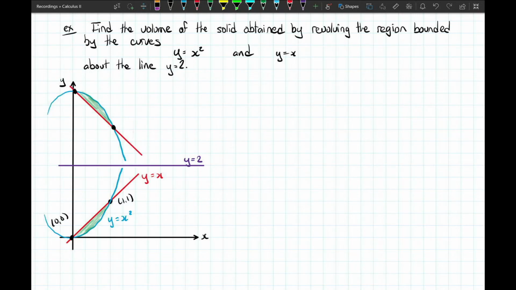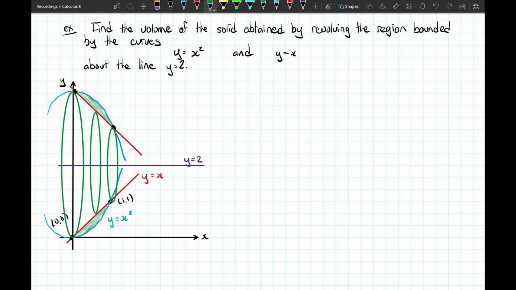There's our reflection. Now, you can see that when we form a solid by revolving this around the horizontal axis, we're going to end up with a hollow core. You can see here I've drawn 3 circles, and that's going to be our hollow core. And that's going to be our inner radius. So if we want to draw that radius, it's measured from y equals 2 down to y equals x. So for our inner radius at any point x, we would have 2 minus the red function x. Now, our outer radius is measured from y equals 2 down to the blue function y equals x squared. So that distance is going to be 2 minus x squared.